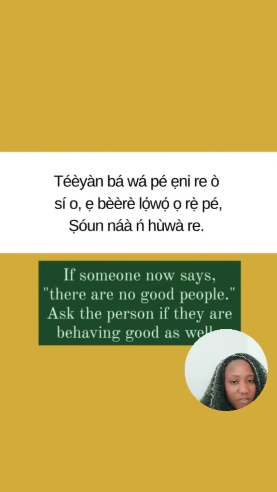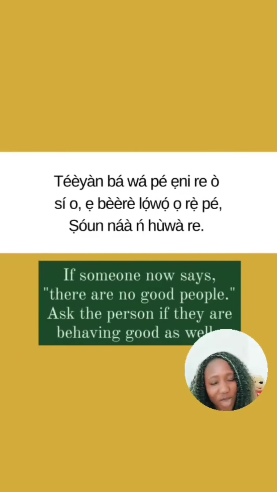Like, is he also behaving good as well? I don't know if I'm making sense. Do you understand that? Please let me know if you understood my explanation of that. But yeah, that is how you say huware. Okay? Shen huware sha. Are you behaving well? Shen huware. Good. Thank you very much.